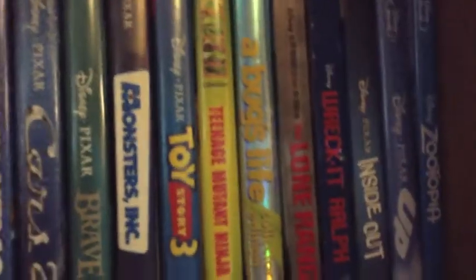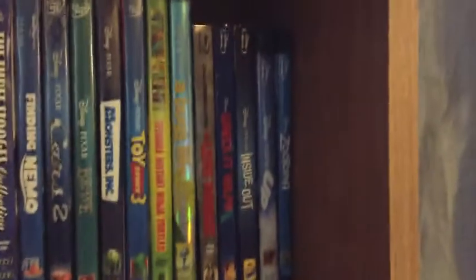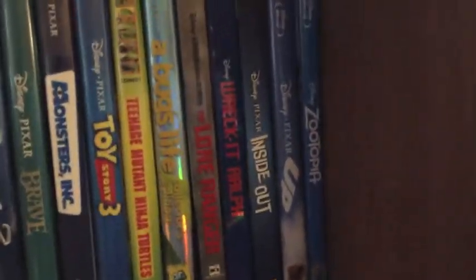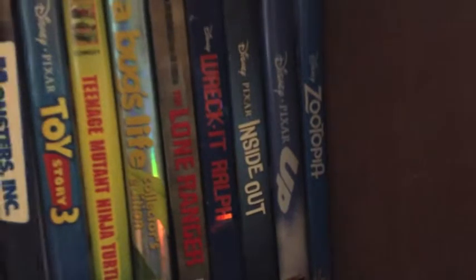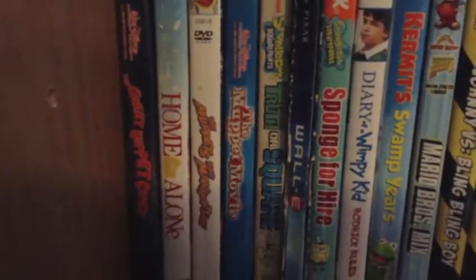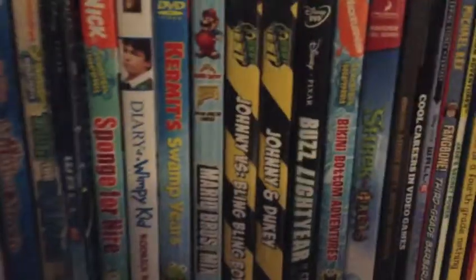Danger Me and Ninja Turtles — I haven't seen it yet. A Bug's Life, Lone Ranger Blu-ray which I still have to unbox, Wreck-It Ralph Blu-ray — Wreck-It Ralph is probably my favorite Disney movie, though I still have to unbox that if I can find the DVD part since all I have is the Blu-ray disc. Inside Out, which is fairly new — got it for Christmas. Up Blu-ray, Zootopia Blu-ray which I just unboxed like a week ago. Down here I have The Great Muppet Caper, Home Alone, The Muppet Steak Manhattan, The Muppet Movie, and a whole bunch of other DVDs, and books.